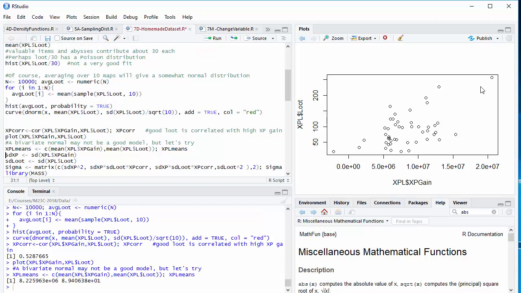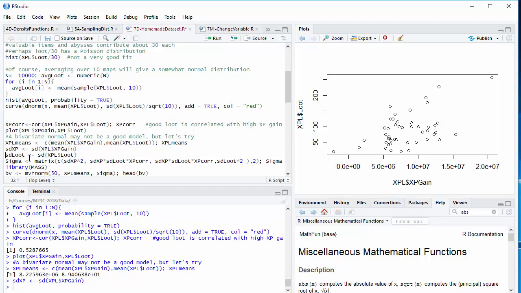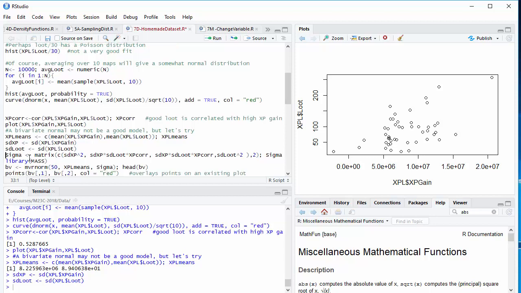So let's make a vector of means. We've got the mean of experience gain and the mean of loot. That's going to be one of the arguments for our multivariate random number generator. Then we compute the standard deviation of the experience gain, sdXP, the standard deviation of the loot, and now, as you may recall, we can put together the covariance matrix that the mvrnorm function wants as its input.